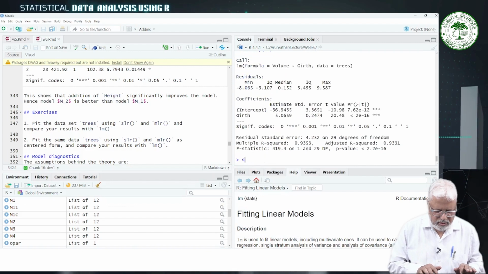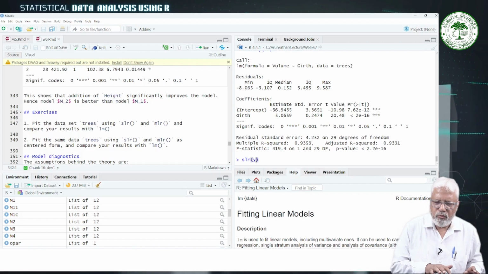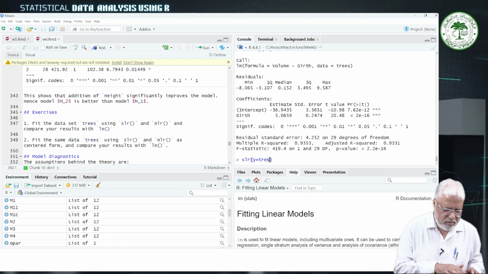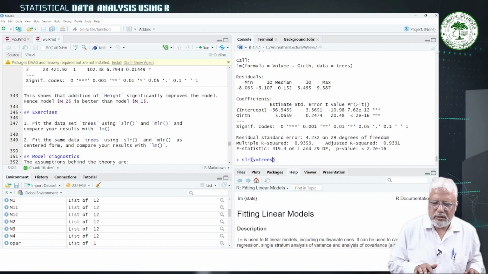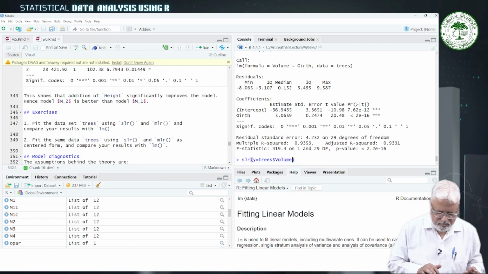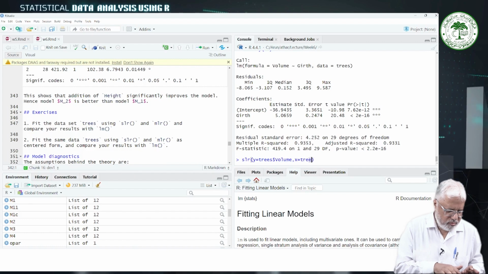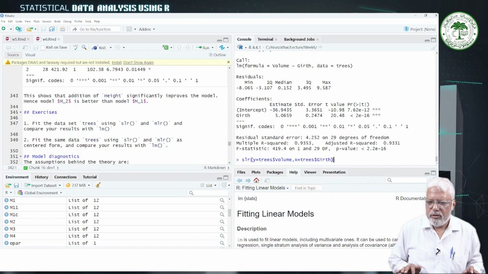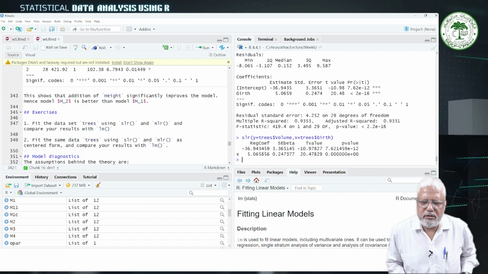And if we use SLR, y is equal to trees dollar volume, comma, x is equal to trees dollar girth. So if we give this, we get this result. See, just compare the results.